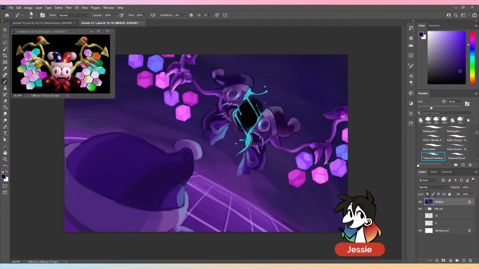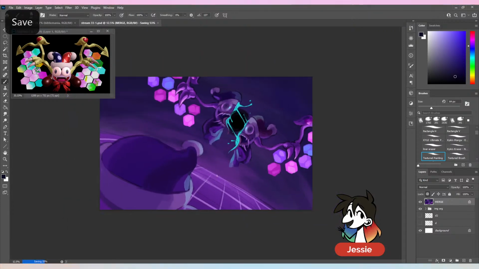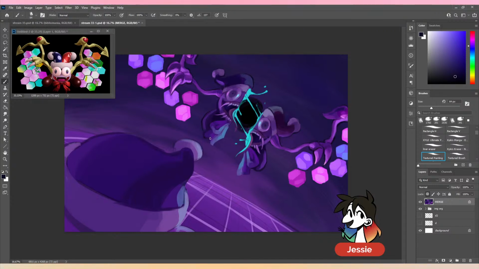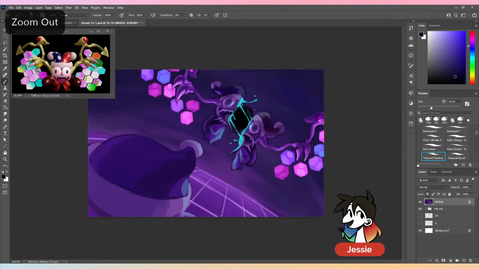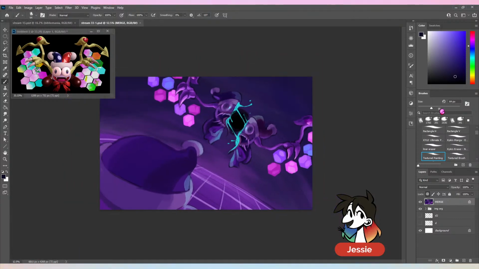That black is too harsh. I should have used the purple again. My bad. Just to kind of show that Kirby's a little bit more in the foreground, I'm actually going to do some proper harsh line work with him.